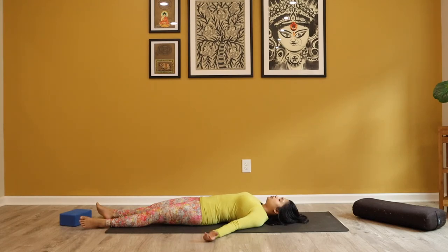It's your time to not control the breath anymore, just let everything go, let gravity take over and just be really heavy on the mat and rest for the next few minutes.